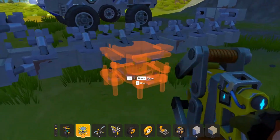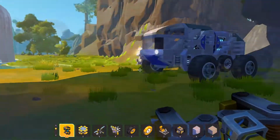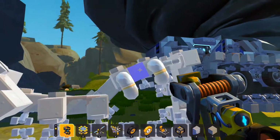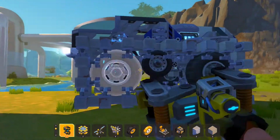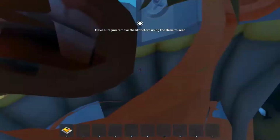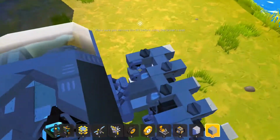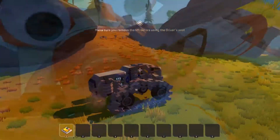Well, it's on the lift now. All right, so you just grab it here. You just need to have some clearance under the wheels, like that. Then you grab this one here. Put it there. You can lower it a little bit. And remove the blocks that you added, and you can get back in.